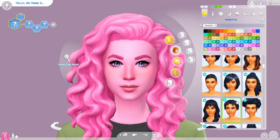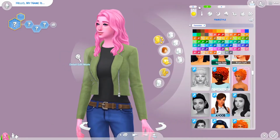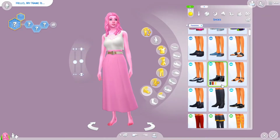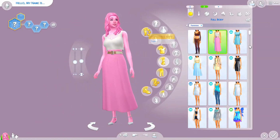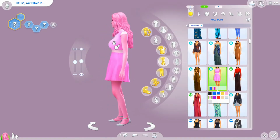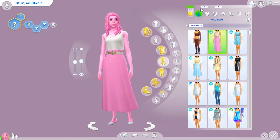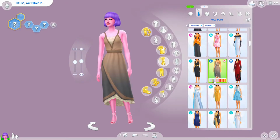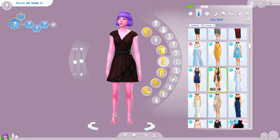So this is Fancy Dew, and she is the youngest daughter of a pretty typical Southern family. She's spoiled in a lot of ways, but she is a very down to earth girl. She is pretty prim, very proper. She does wear skirts for all her outfits. You'll notice as we're going through, she's always wearing dresses and skirts. It's just what she feels most comfortable in.